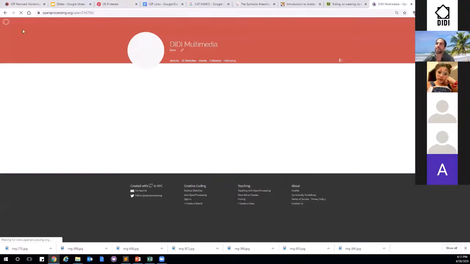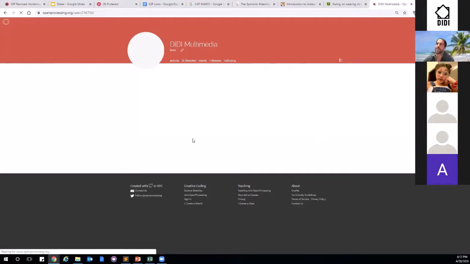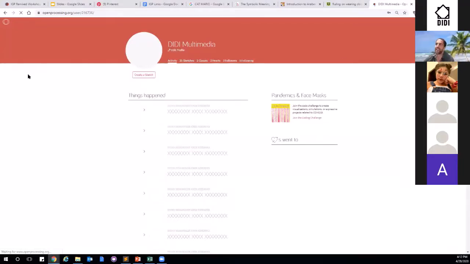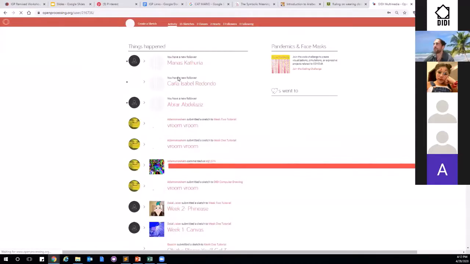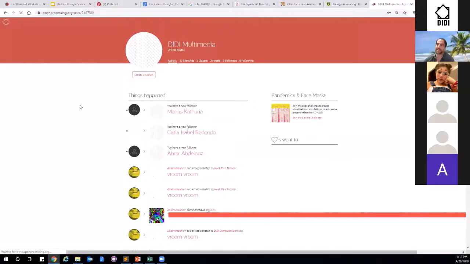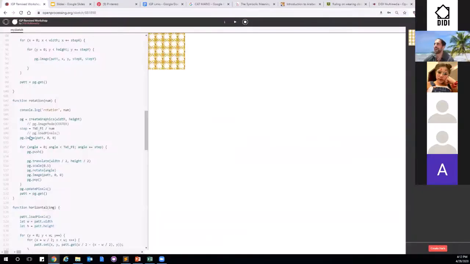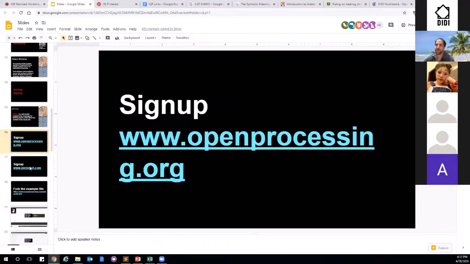So you can use P5.js when you're writing code on your desktop, but what this allows us to do is to begin to edit code in the browser. And so it's kind of like the Facebook of programming, where you can have your own account and you can have different codes that you developed and you can share, just taking the time to boot up. But it's a really interesting community where people are creating stuff and you can comment. It's a lot of fun. Okay, so that's Open Processing. So that's what we'll be using.